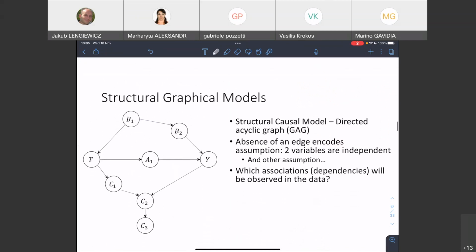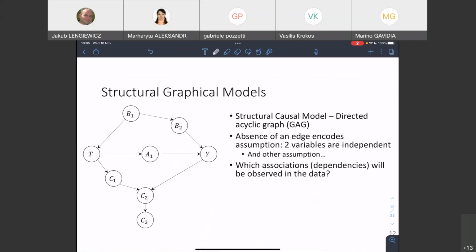First, we will start with some theory of structural graphical models. We'll talk about graphs, connections, and how the information flows from one node to another. This might seem a little bit disconnected from the theory of causal inference and causal learning, but we will see later that this theory has very direct application. So please stay with me for some time while we discuss this theoretical background knowledge, because it will be required for us to do both causal inference and causal learning, that is structure learning at the end.